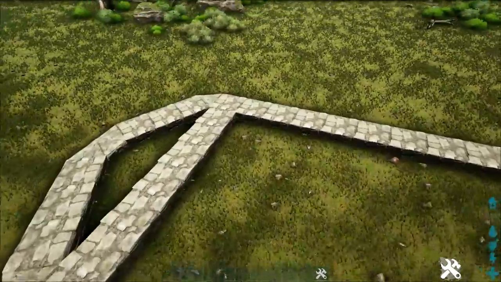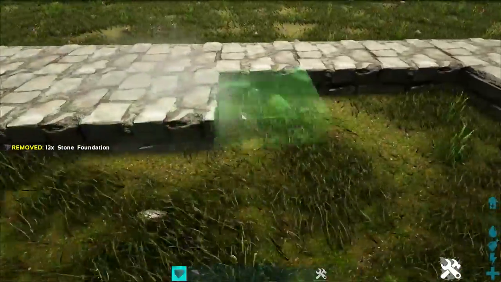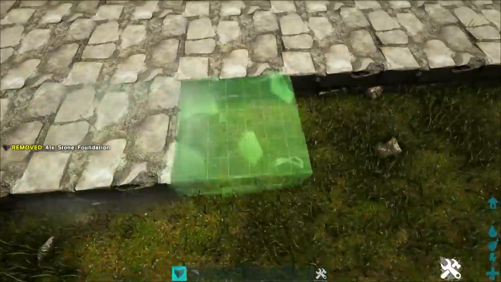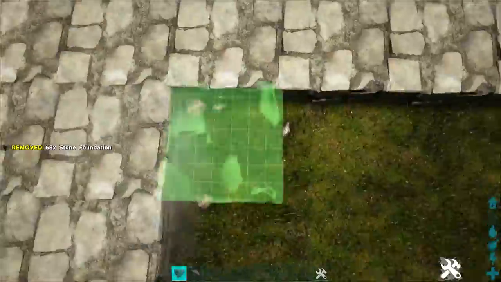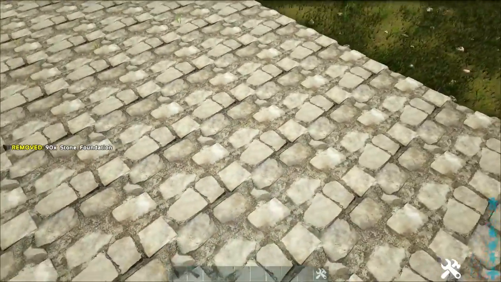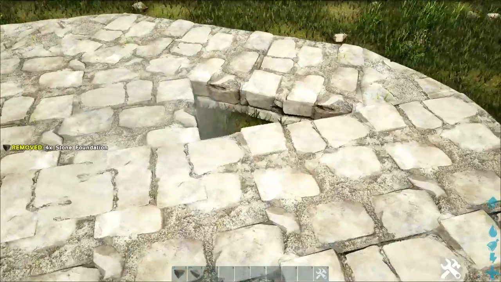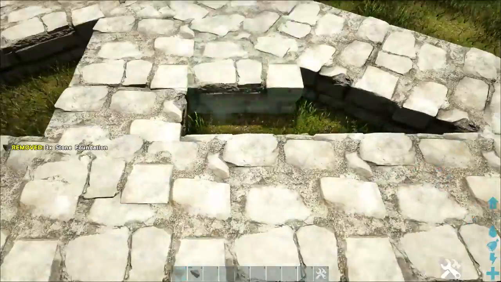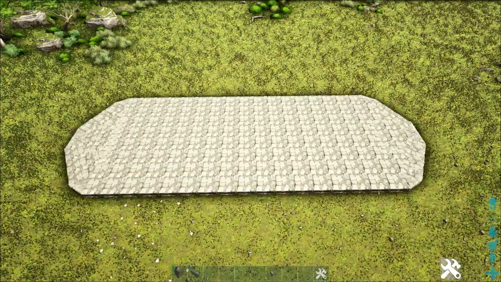Next, go ahead and fill the large middle space with stone foundations. It should take about 90 foundations to fill this area. Then, fill in these two end spaces as well. It doesn't really matter how you fill them in, just make sure you don't have any foundations protruding out. This will complete the foundation for our inner arena.